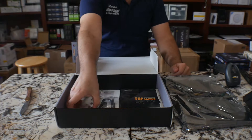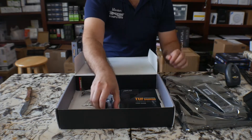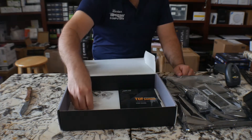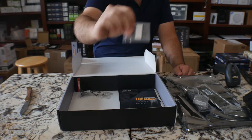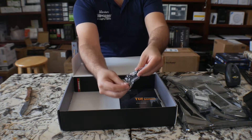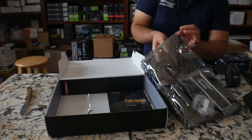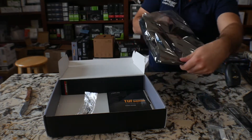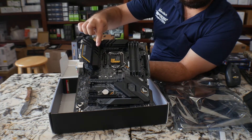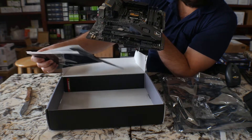Take this board out. You got your shield cover for the actual motherboard for the case. You got two SATA connectors. Then you got your M.2 screws for the NVMe solid states. You also have a pad for the NVMe if you need it — it's double-sided. And you also get this little fan shield. This is to put a fan on top of the actual motherboard. If you actually open it up, you can see all the components and you can put a fan on top of these heatsinks right here. You also get your manuals with your drivers.